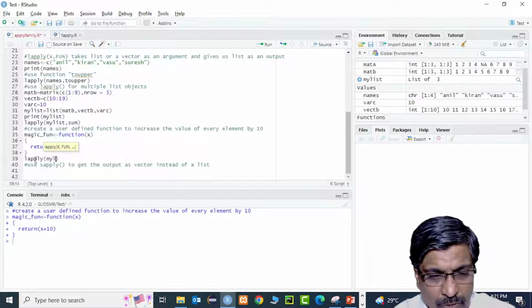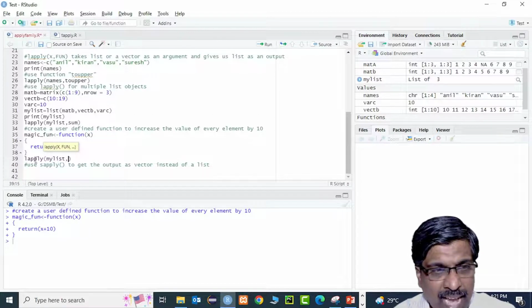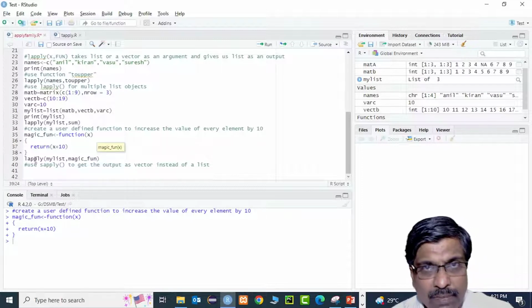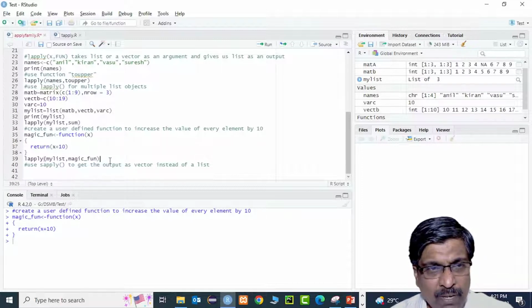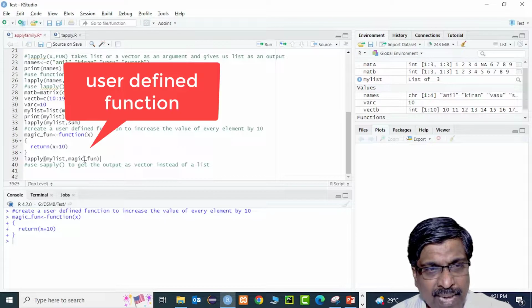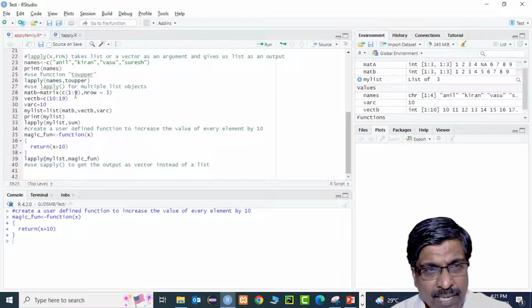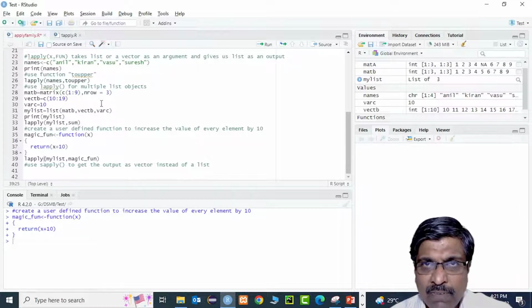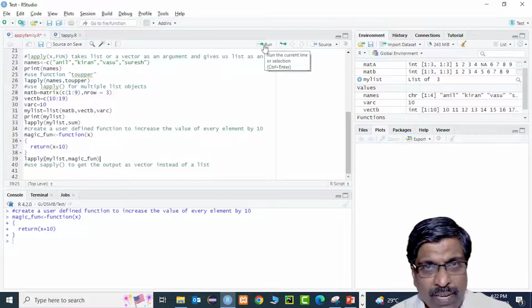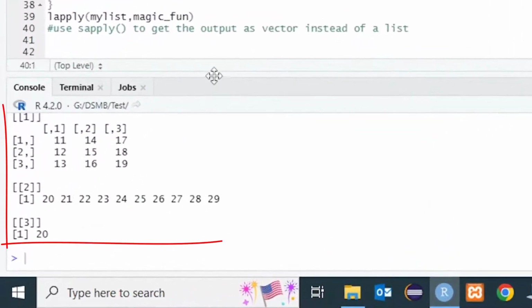Then I am going to use mylist. Then I am going to use the name of the function called magic function. So now what I am trying to do here is apply this magic function on my mylist, which has one matrix as an object, a vector as an object and one variable as an object.